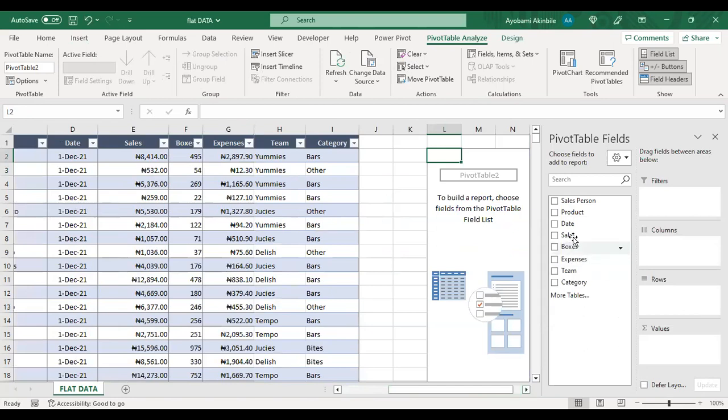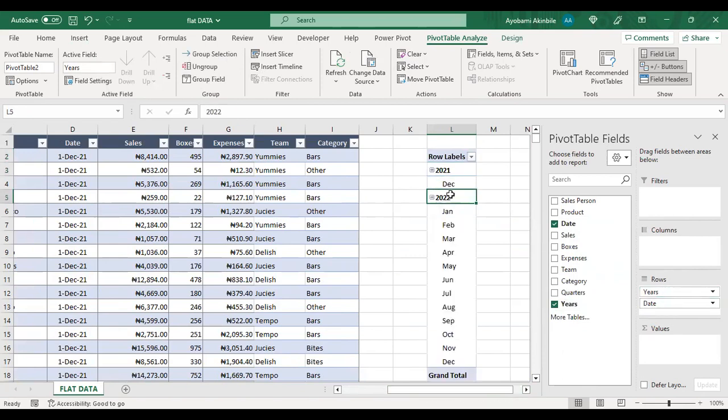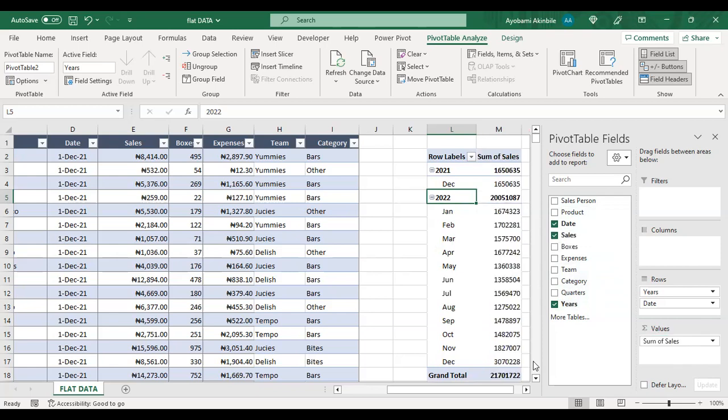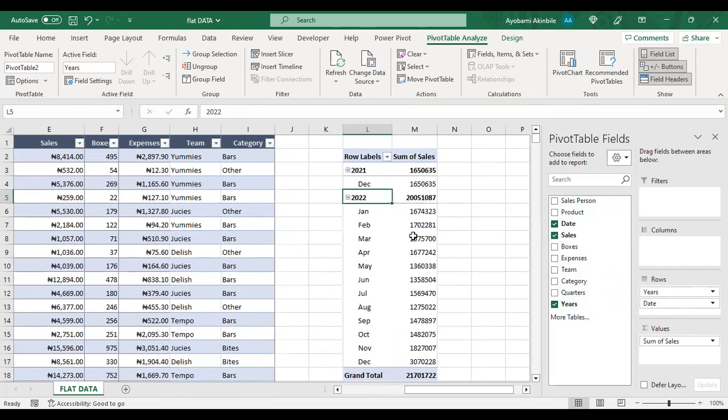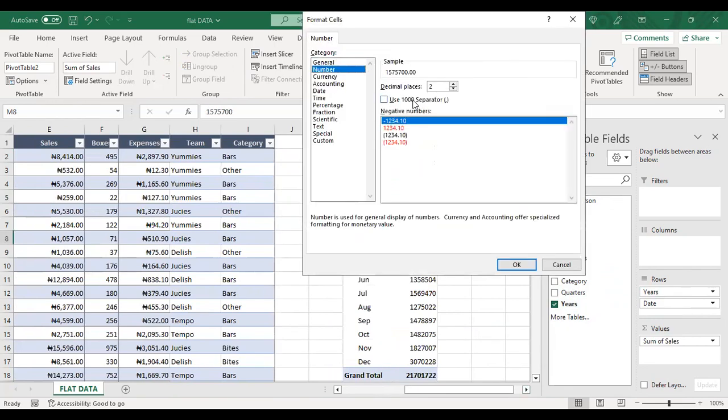We know what we did before. We put dates on the rows, and we got rid of the quarters. So we have dates, and then we put the sales under values. Are we together? We changed the format to make our figures look more presentable.